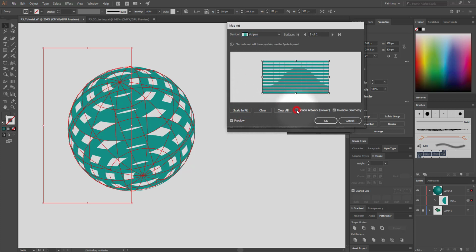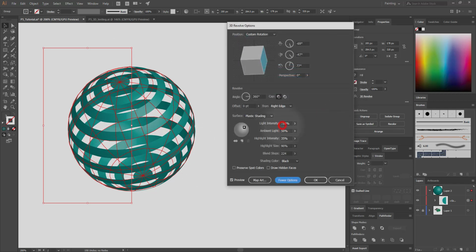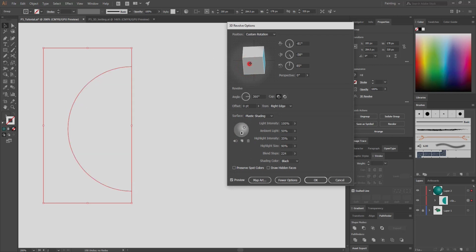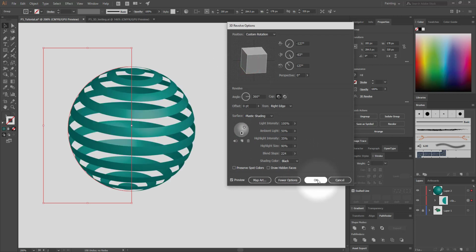What you do want to do is shade the artwork, because when you click this button, shade artwork, it's going to apply the lights that you had in here. It's going to apply these lights onto whatever symbol you have. So you definitely want to check that, and then you can always come back in and adjust the lights even more. And this is where having the light on the back is going to start making a lot of sense. So really spend time making yours look awesome.